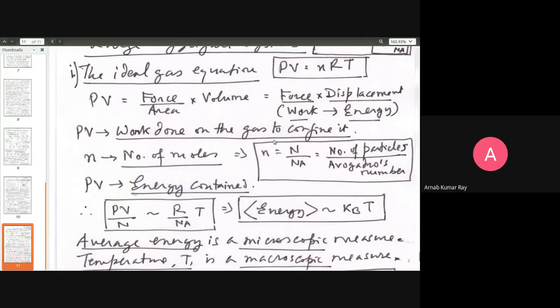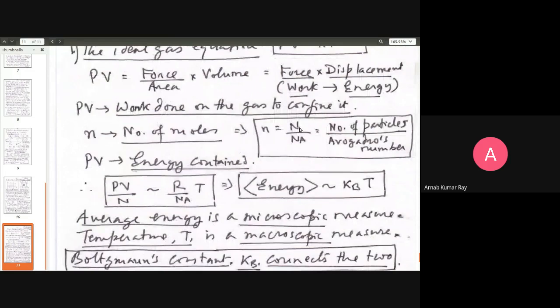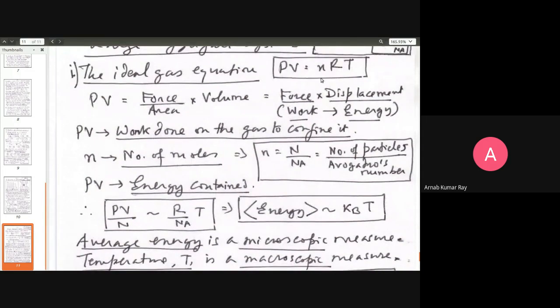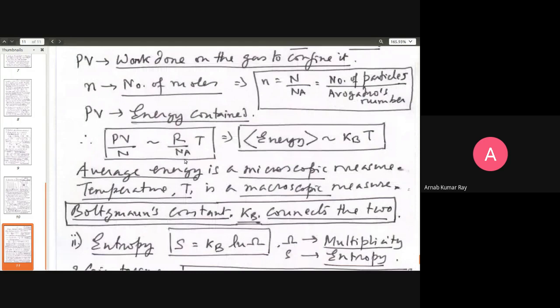So now you just see small n, number of moles. You follow this discussion carefully now, is equal to capital N, total number of particles, divided by Avogadro's number, right? So PV is equal to small n RT. Small n I've written as capital N by capital N_A. N subscript A is Avogadro's number. N as in number, capital A as in Avogadro. Then I'm taking the capital N to the left-hand side, and I've got PV by N.